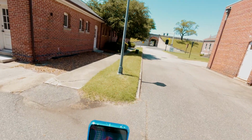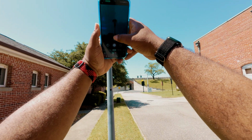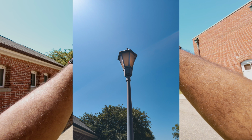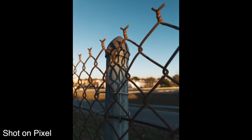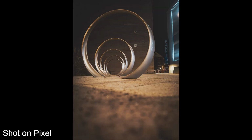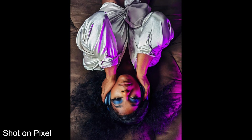If you're having a hard time trying to adjust and find yourself, because half the time when you're out here shooting, you don't have to sit here and think too hard. It's okay to download some images, download some shots or whatever like that you've seen, that you're like, oh, I would love to create this, I would love to shoot this while I'm out. And it's okay to go out there and do that. You use that as a guide to make you better. And then when you come back into the house, or you're editing on your phone, your laptop, your computer, your tablet, it doesn't matter, you go ahead and try your best to imitate whatever it is that you saw and create your own style from there.